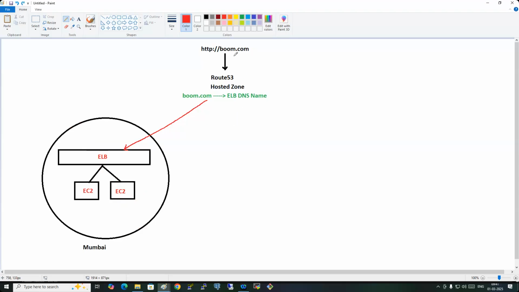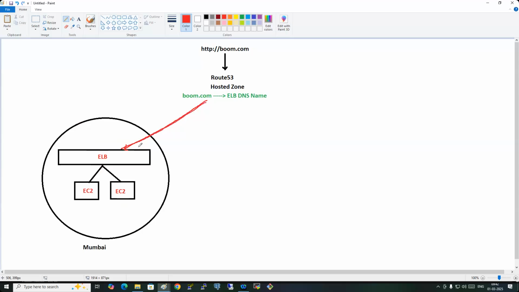But if something goes wrong with this entire Mumbai setup, boom.com will not work, and if someone hits boom.com, it says page cannot be displayed or site not reachable. So do we have any health checks happening on boom.com? Is Route 53 doing health checks on boom.com here? Answer is no. It is simply routing it.